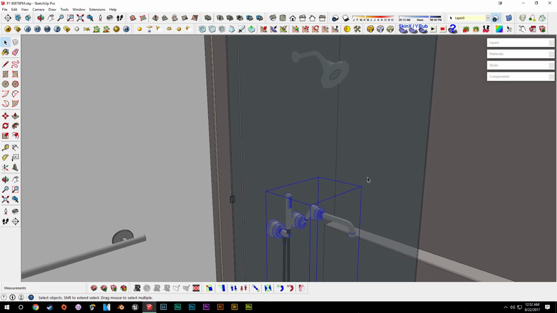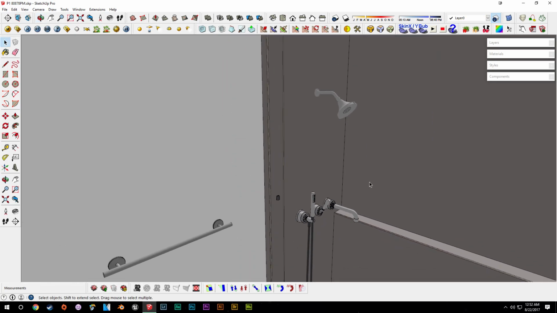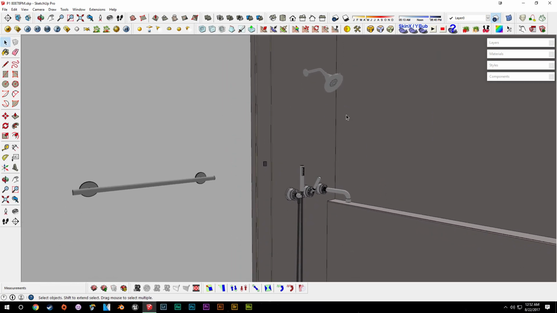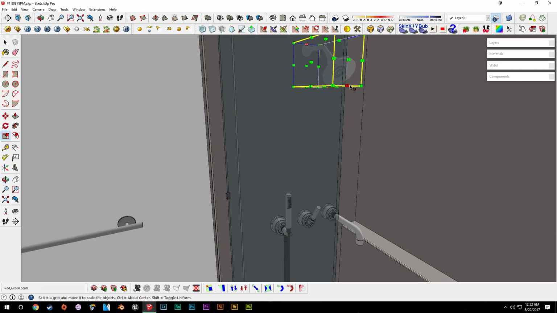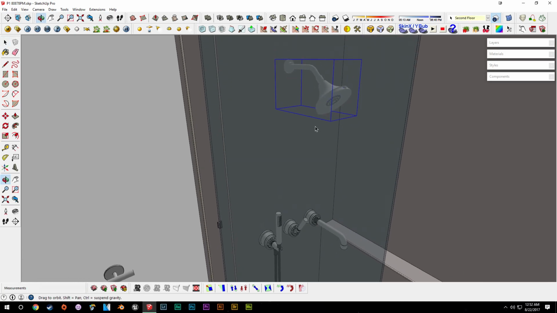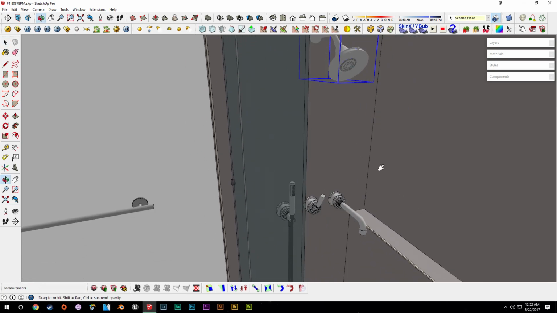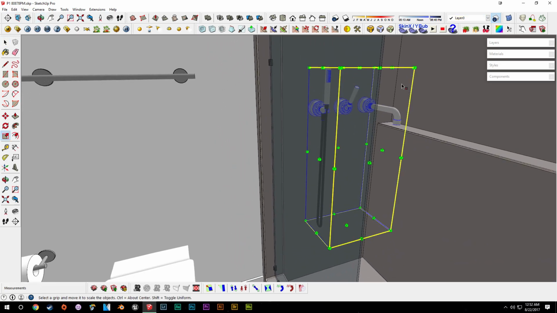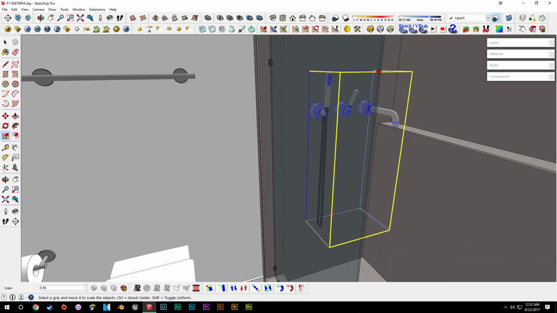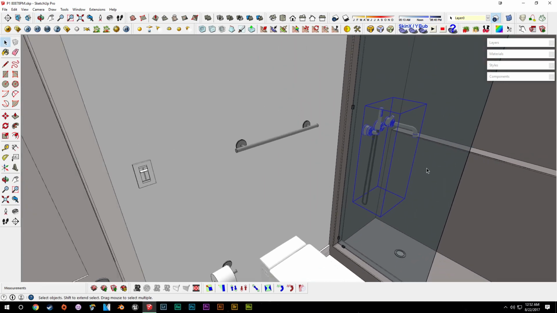And it seems a little big to me compared to the shower head. I'll actually erase that for a second. So maybe we'll scale it down a little bit, or maybe we'll scale the shower head up. So we'll go ahead and hit S on that. And then if we hold Shift while we're dragging on this piece, it will actually keep the aspect ratio, sort of the dimensions the same. And then maybe we'll scale this down a little bit as well. Do the same thing. Hold Shift. And there we go.